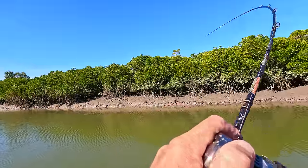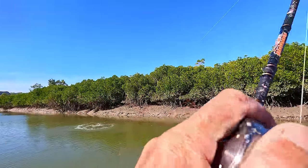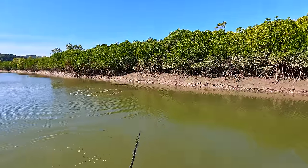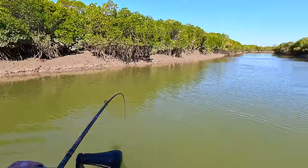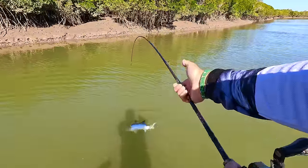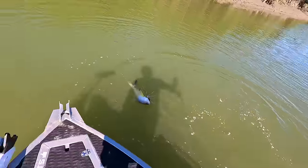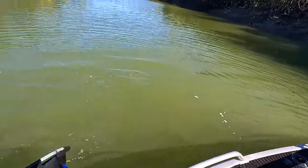There you go. Another threadie. Oh, I spotted them on the side scan. There is a whole heap of them there. Oh, I really hate this net today. Come on, mate. There he is. All right. Good fish. Shit net, got him.